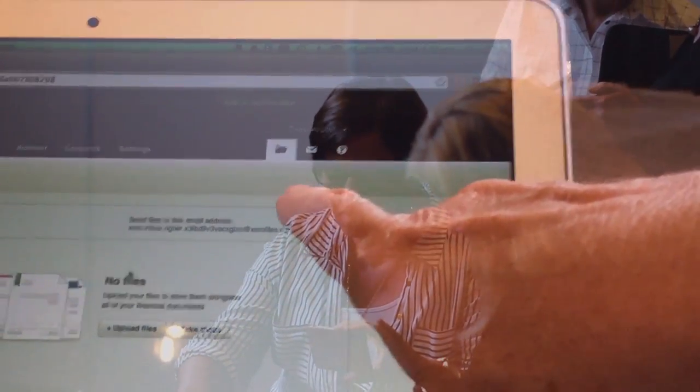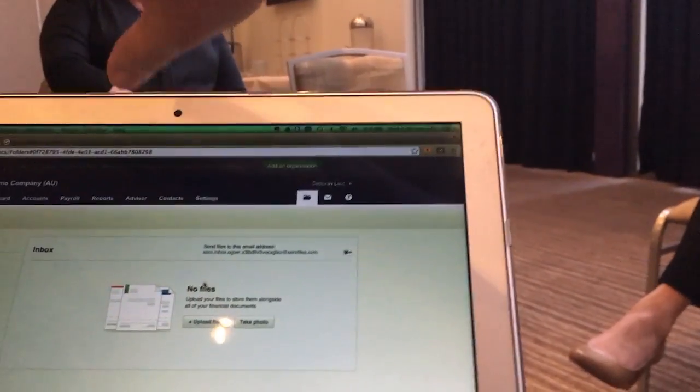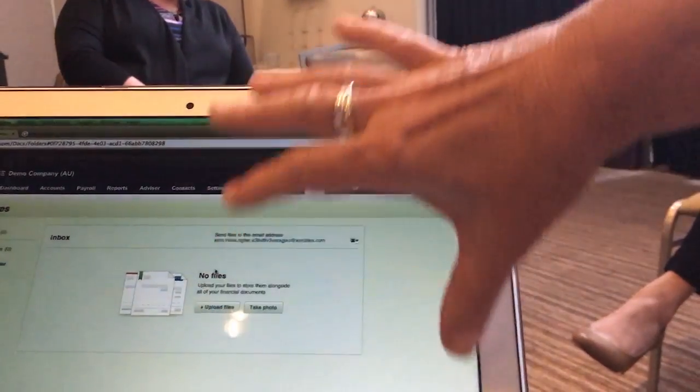There's a setting over here, and you just drop down and go "add to bill" or "add to spend money," and then you open it up and it splits the screen. So the actual invoice appears here, and your transaction screen appears here. So you're actually doing the entry as you go along.